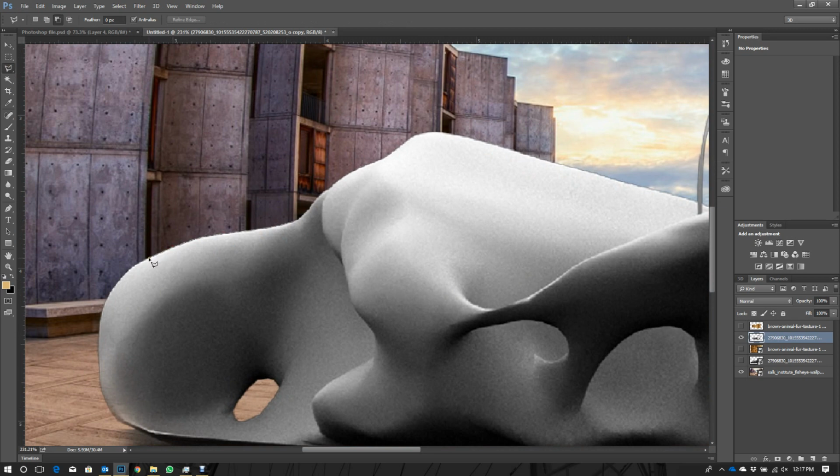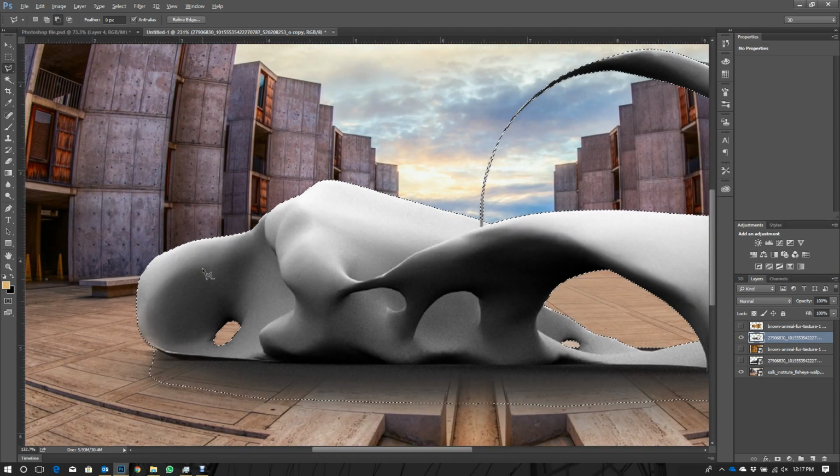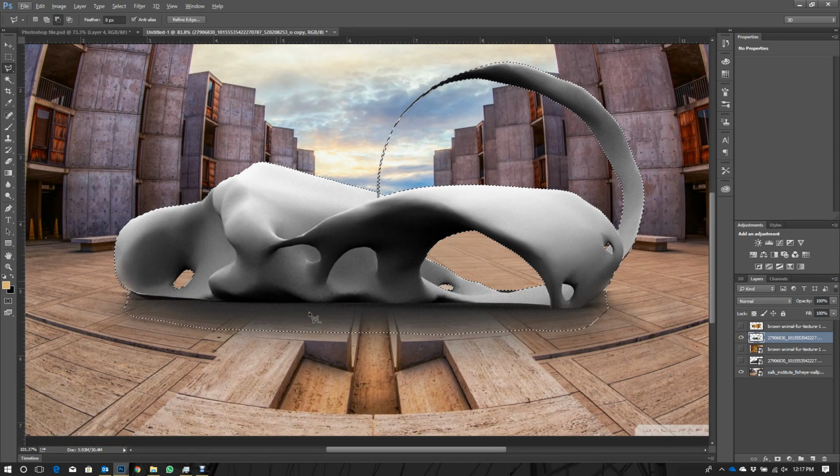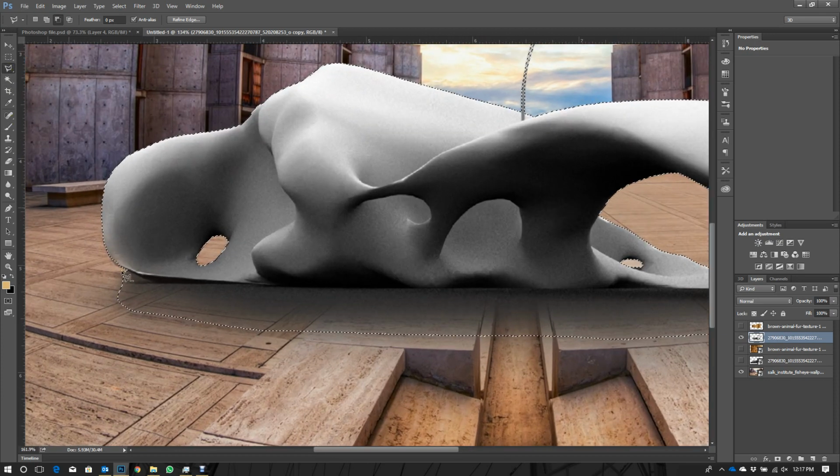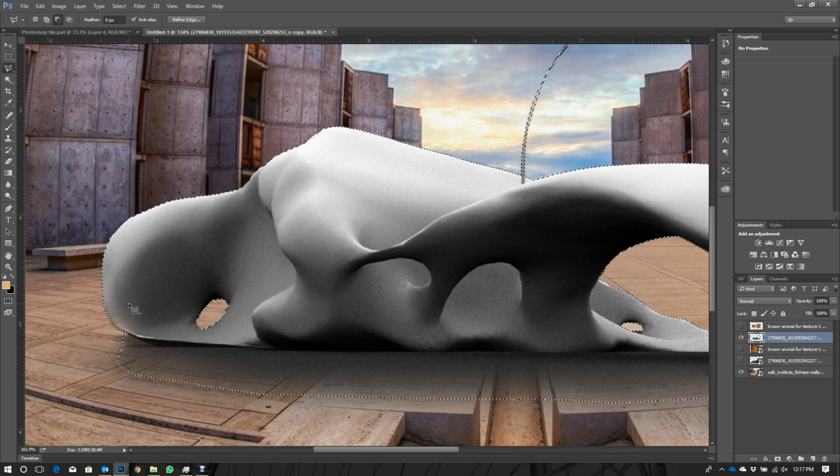Your edges are already defined, you can control click on the thumbnail and select the outline. If you hold control and click on your layer thumbnail in your layers, and then just unselect the bottom of it. Right. Yeah, it's a lot faster, especially when you have curves. Thank you.